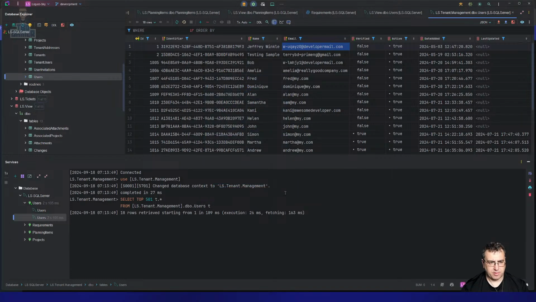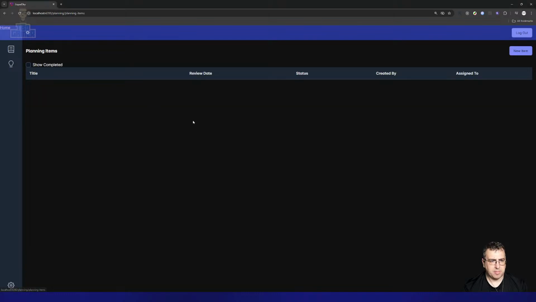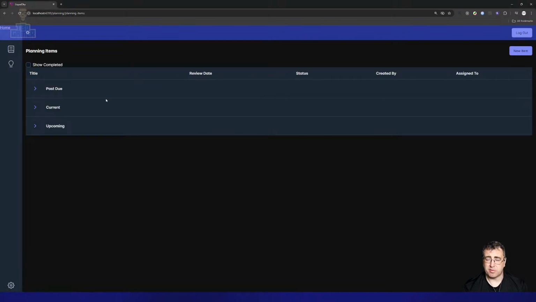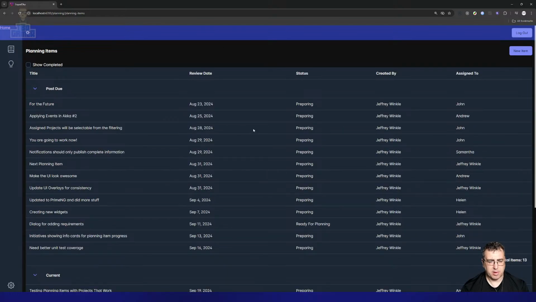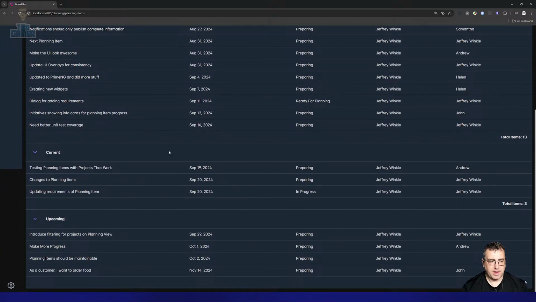So I've worked on this project for the past year. The intention is if it becomes a product, it becomes a product. If it doesn't, it doesn't. It's the experience that's the more important thing. Basically what this is doing right now, this is the planning component that I'm focused on. I'm focused on this piece because I think it is a piece that is missing from what we do.